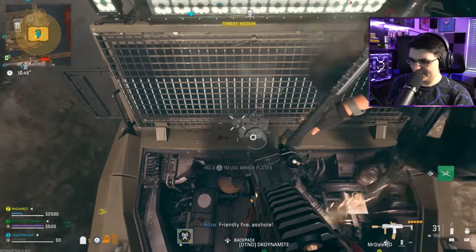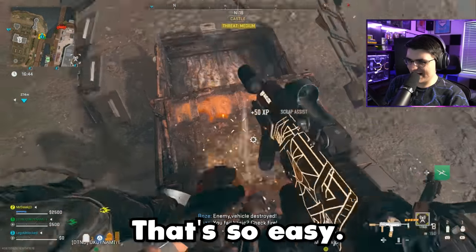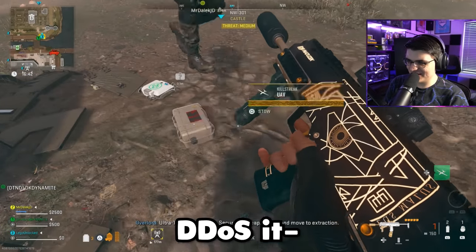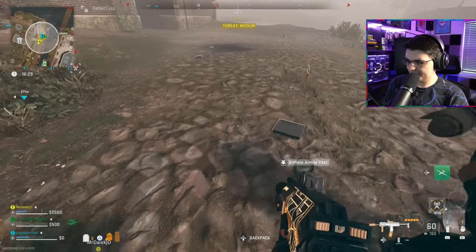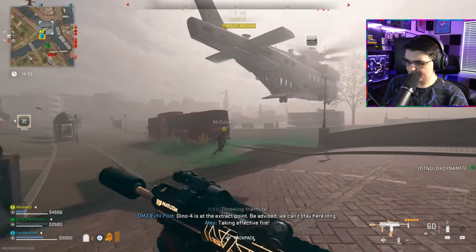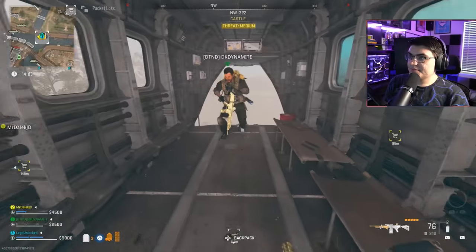Go. Oh, we got the engine. We revealed the engine. He's done. That's so easy. Buddy. That's the meta. DDoS it. Jump on top. Oh, yeah. All right. Where's our exfil? Oh, right at the end of the road. All right. It's here. Let's go. The final countdown. Good stuff.